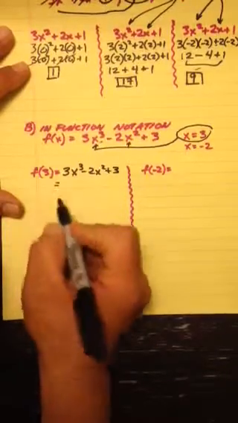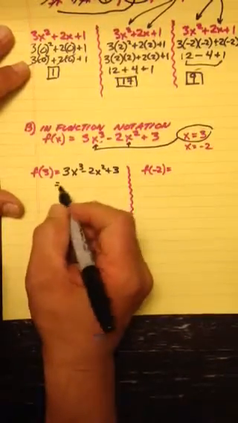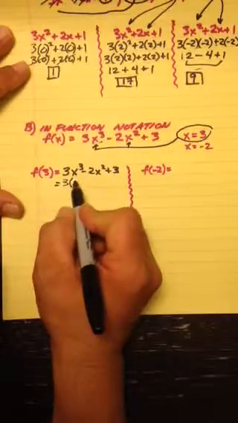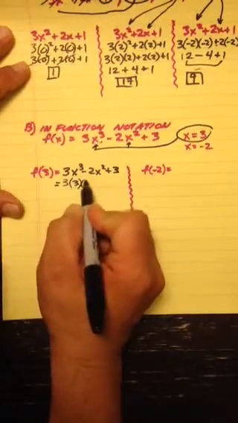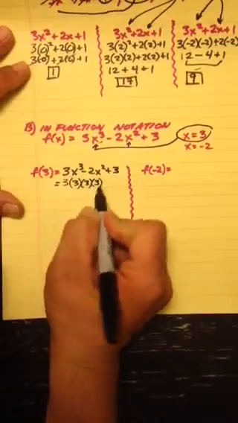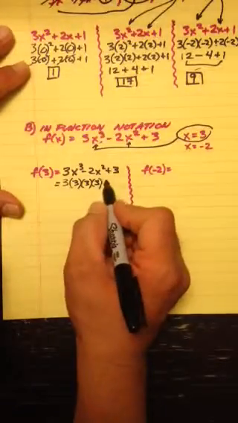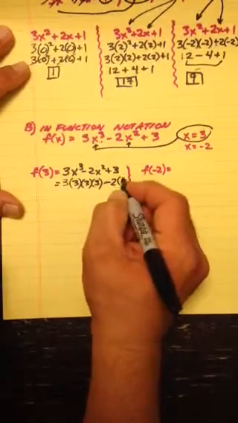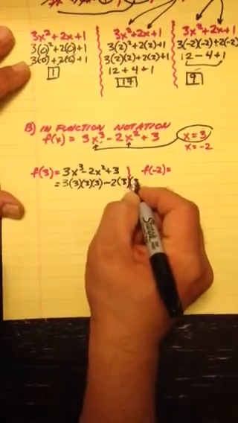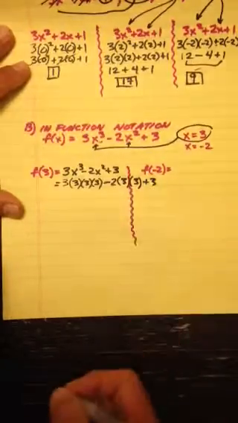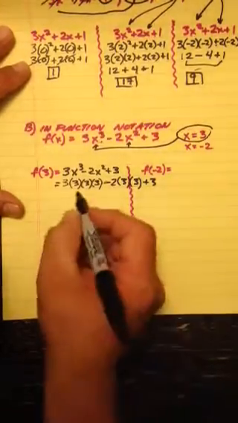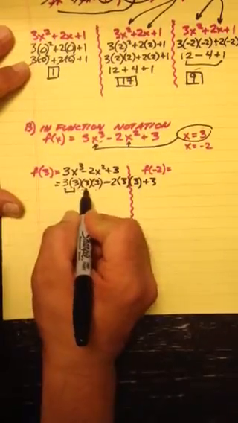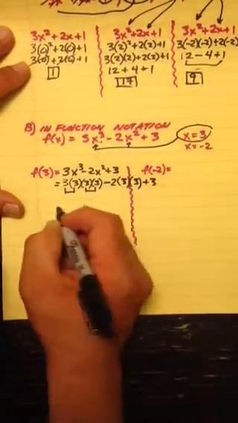In my next step, I will plug in those values. I might run out of room. 3. Because it's cubed, there's going to be 3 of them. So I'm going to put in 1, 2, 3 additional 3's. Minus 2 times 3 times 3 plus 3. These 3's here are going to give me, that's a 9 and that's a 9. They're all positive. 9 times 9 is 81.